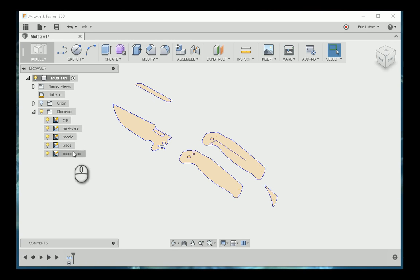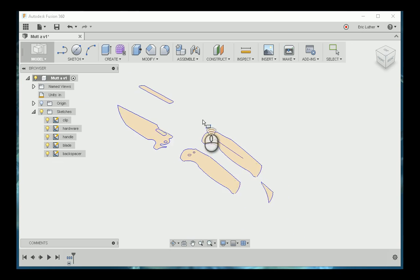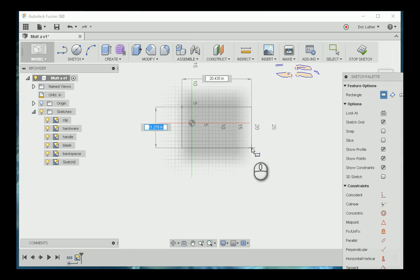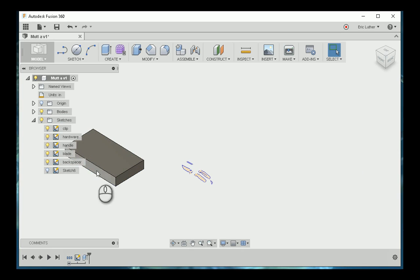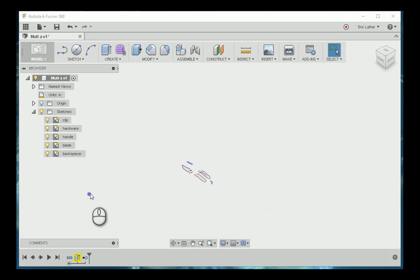Everything you do in Fusion usually starts out as a sketch. For instance, if I wanted to make a fixture plate, it's going to be a rectangular piece of aluminum. I would select that, and it should ask us to select a plane or planar face. There it is. You can select one of those and draw it out. So that's a sketch now. If you hit stop sketch, you can right click, press pull, and make it into a 3D object. So everything is based around sketches. Just because I deleted the sketch, the body's still here. If I manipulate the sketch, it'll change the body.